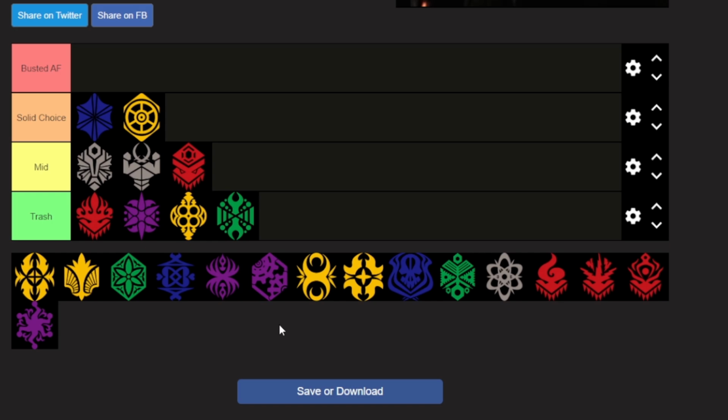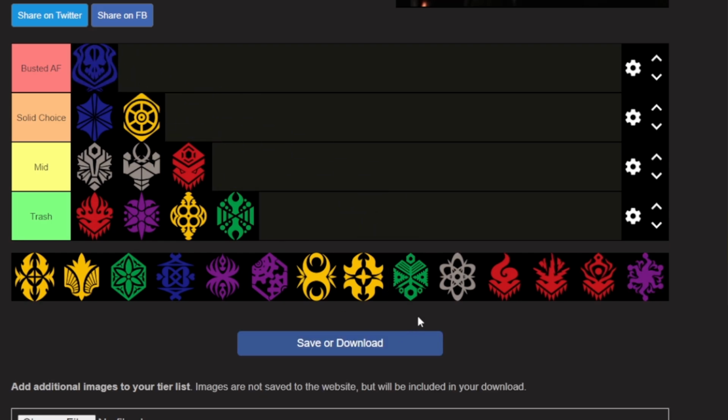Now we gotta talk about this. Grand Blue, we got our first busted tier. Grand Blue has legit everything that every Protect clan wants to do, but a lot better. You've got the natural draw off the ghost ship. You've got multi-attacking thanks to the Night Rose plus Beatrice combo.